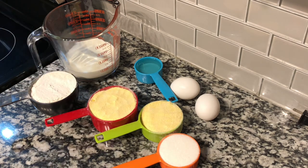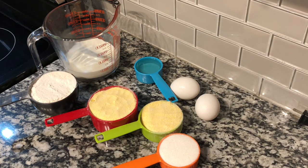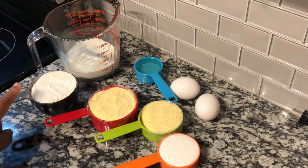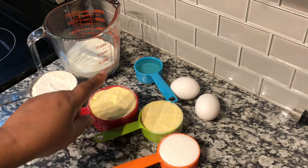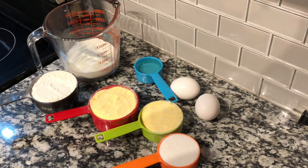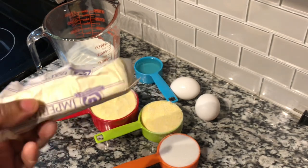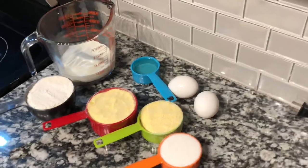What you will need is one cup of milk, one fourth cup of vegetable oil, vegetable shortening, or bacon grease, and two large eggs. You'll also need one cup of all-purpose flour, one and a half cups of self-rising cornmeal — I have Martha's White self-rising cornmeal — and one fourth cup of sugar. I also have a stick of butter because I pre-greased my baking pan with butter, though you can use shortening instead.